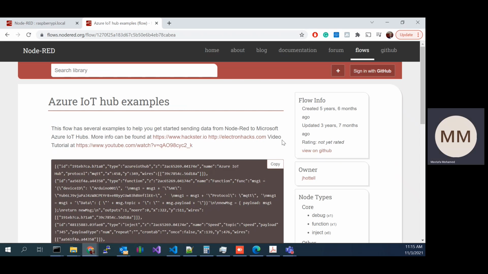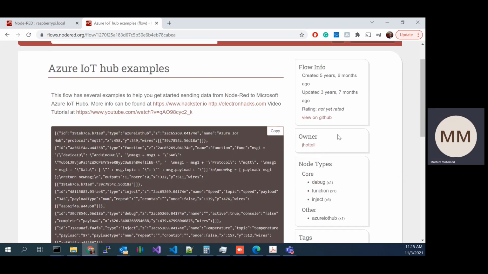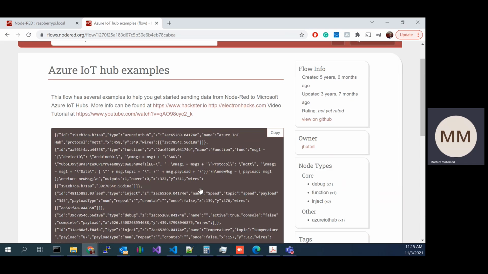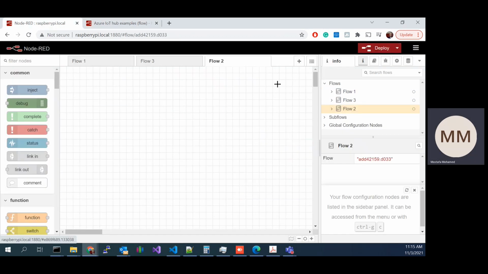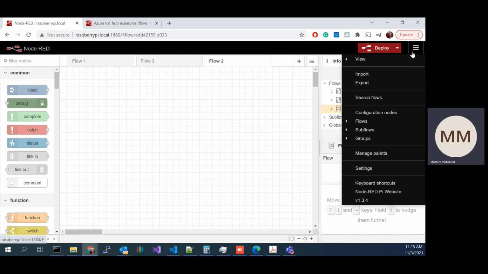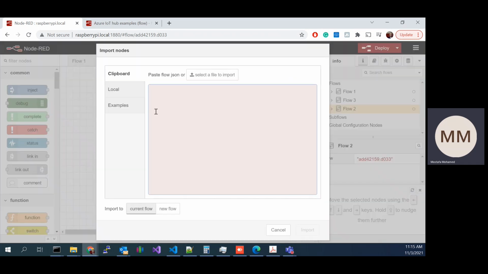Once you go in, it gives you a little bit of information about it, and gives you access to the GitHub. The most important part is to copy this code. So I can click on copy. Then I go back and create a new flow. It's already there, but I'll do it from scratch. Then go here in the manage tab and then import, then you can paste.